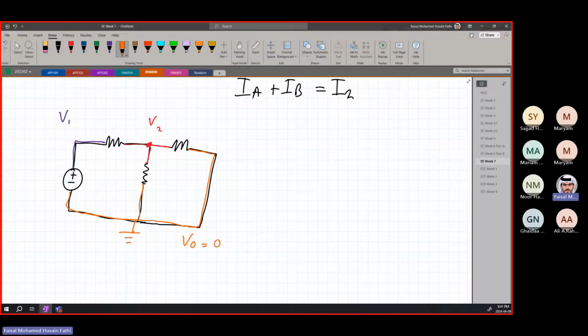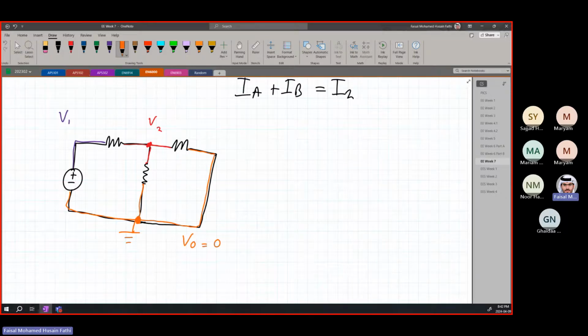And then, we're going to look at V2 as our node. What defines a node? A node is a point that has more than 2 circuits connected to it. So we have more than 1 point connected to it. Here, this corner is not a node. This is just a normal wire. Here, this is not a node. The bottom here is another node. But at this node, we are already assuming that this is our ground. So we know that the voltage here is 0.